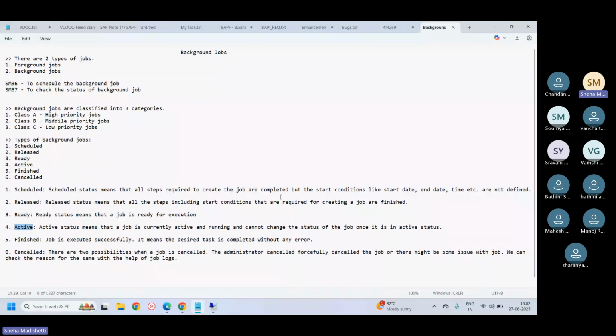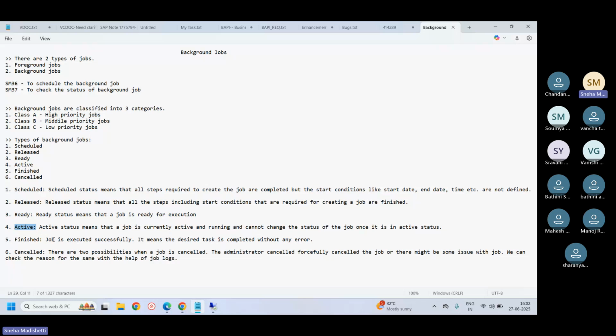So once we give the program name and everything, once the release status is done and the schedule status is done, it will automatically run and activate. So it is ready for the execution. Then active in the sense, whatever inputs we have given, that is ready to execute in the active mode. Like whenever we click on active in our program, that is ready for execution, right?